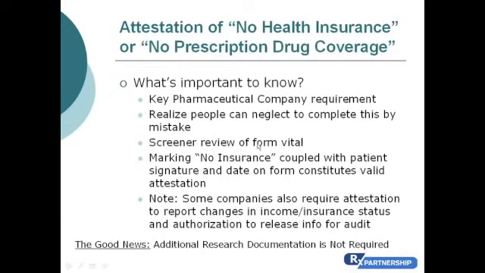Just as a side note, because each company is different, some of the companies require additional attestations beyond just the truth of the information. They want the patient to be required to report changes in income or insurance status, and to authorize the release of their information so that it can be audited. So those are good things if you're looking at redesigning your eligibility screening form, to make sure you've got what's needed to participate in the IPAPs.